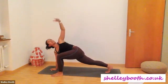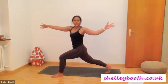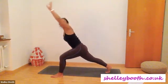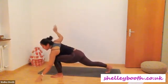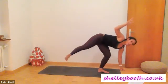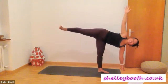Inhale, open your left arm up. Exhale, stand tall. Wiggle, move. Breathe in. Exhale, windmill your arms. Beautiful stuff, everyone. Fingertips in front of your left foot. Try to lift your right leg off. All the way up. Inhale to half moon.